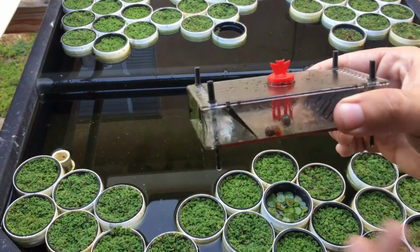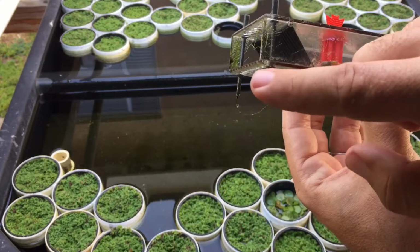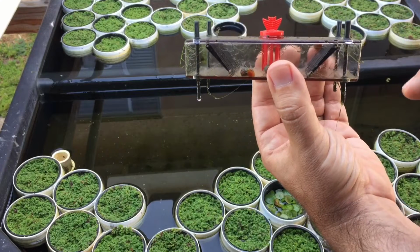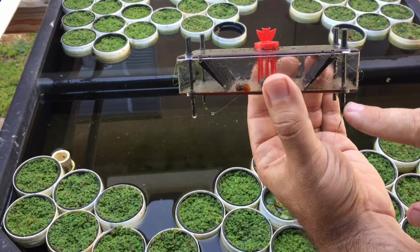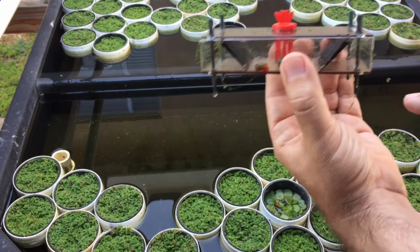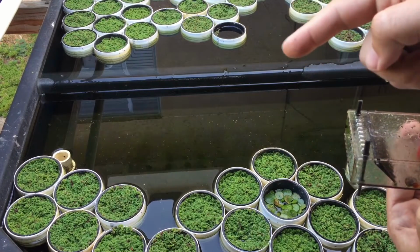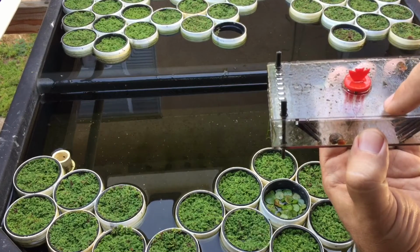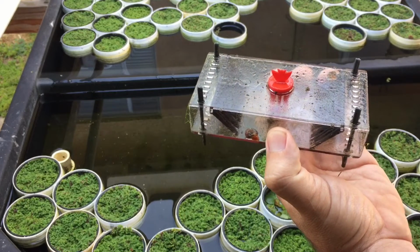Just before I rebait this, though, I wanted to show you guys exactly what I was talking about. See these legs? They actually stand this thing up, out of the water, or excuse me, off the bottom too much. And snails, the only way they're going to be able to get to this is if they crawl up this. So what I might do on that side is I might put them against the wall there in the middle. Just put them against the wall, and then that'll give them another place to get on top of this and hopefully catch more snails that way. So let's go ahead and do that.